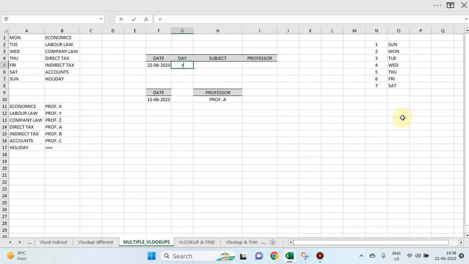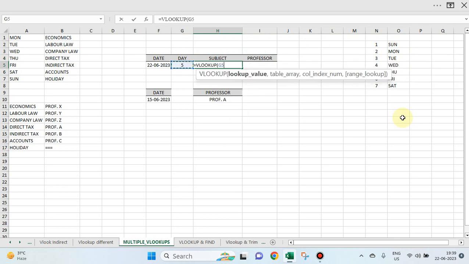So I'll say is equal to WEEKDAY. So it says fifth day. Fifth is Thursday. Now with the help of this table, we will find out the day, whether it is Thursday or Friday. Let's see. I'll go to this place, is equal to VLOOKUP.